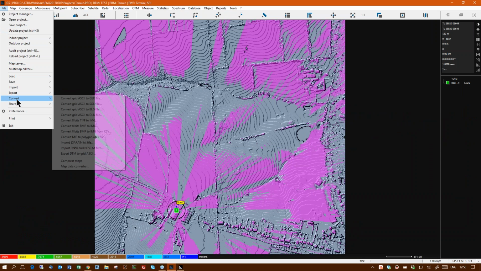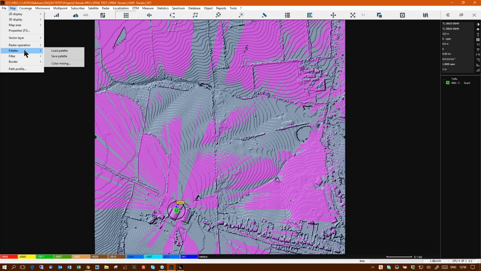If you go back into this convert function, you've got various other things you can do. You can take a grid ASCII, like a LiDAR plot of something, or drawings, and convert them into a building layer. And there's various pictures and other things that can be converted.